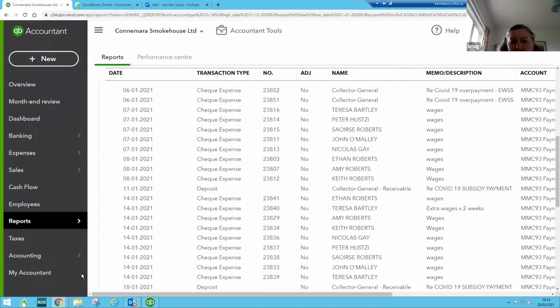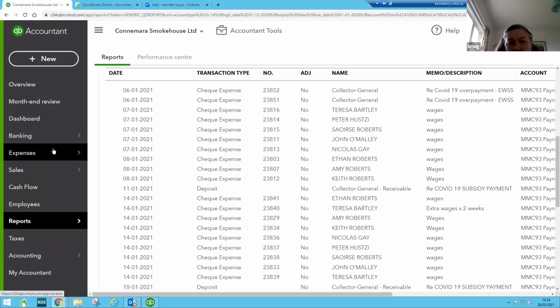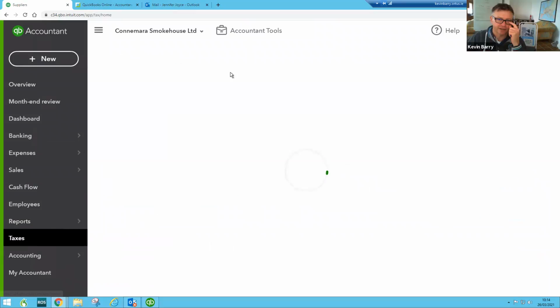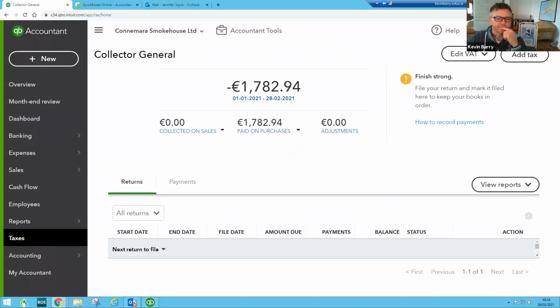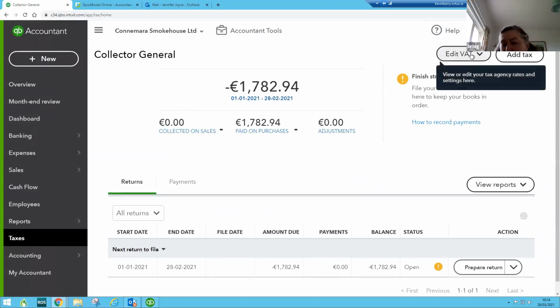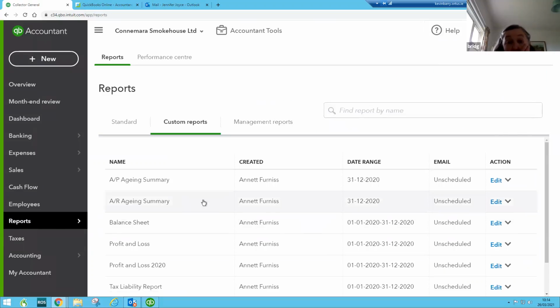Yeah, as I say, another thing as well, the Collector General. If we go to the VAT, if you go to taxes, I think it was, and you could maybe view reports. I went to the view reports here, that one.